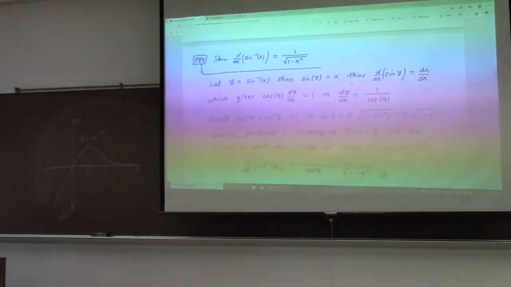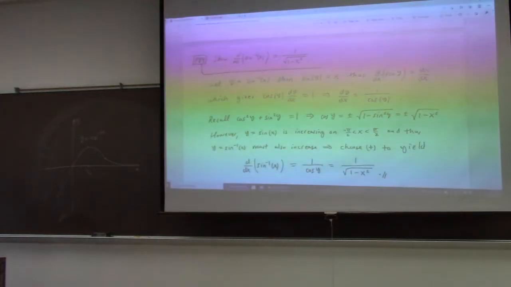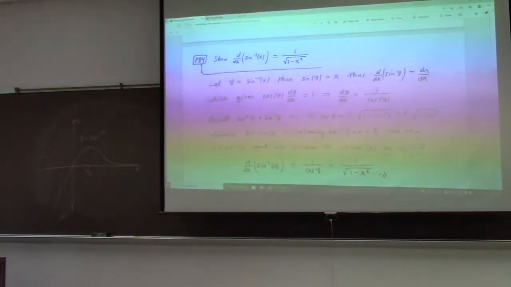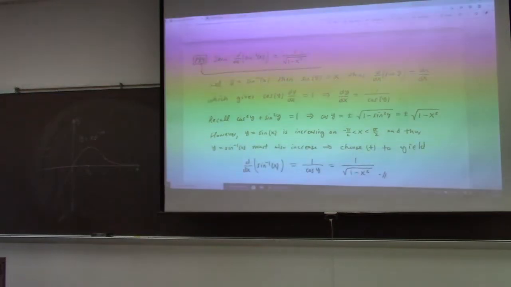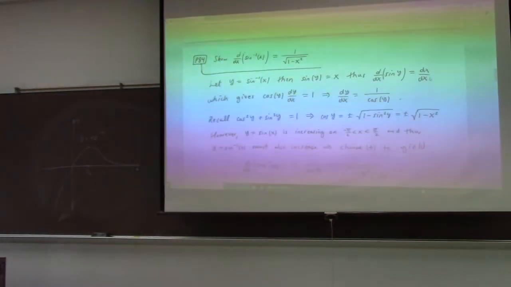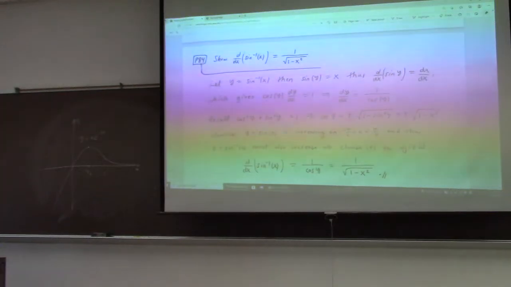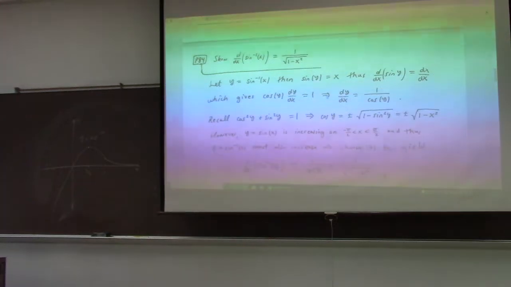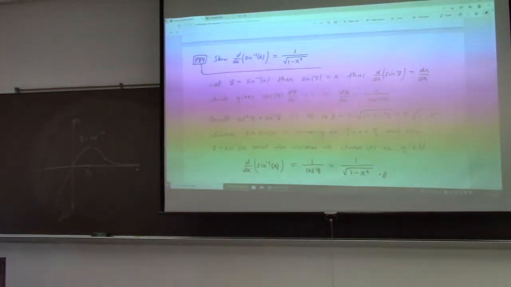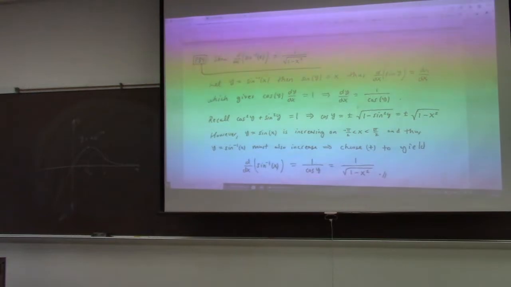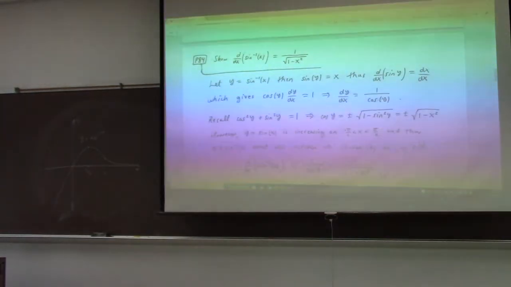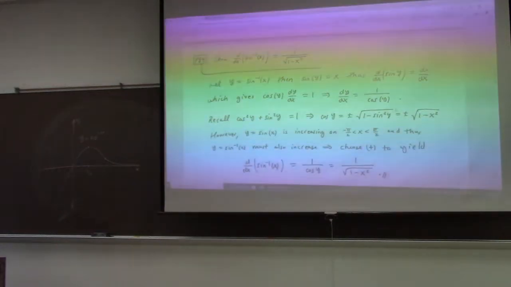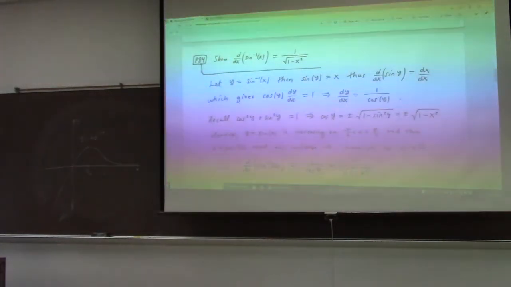This one is similar, but the added wrinkle is that when you do the algebra, trying to get back from y to x, you face a plus or minus issue. So if you let y equal inverse sine, the sine of y is x. So differentiate both sides with respect to x. Ooh, look, so many more details in the solution. Cosine y dy dx equals 1, which tells me that dy dx is 1 over cosine y. And then solving for cosine gives me plus or minus the square root of 1 minus sine squared, which is plus or minus 1 over the square root of 1 minus x squared.